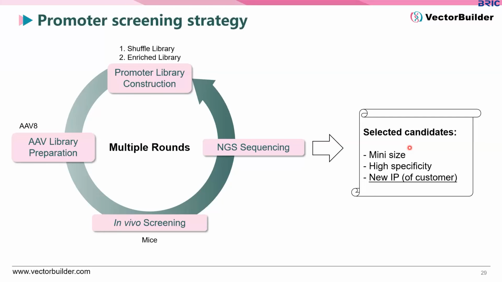So in this case, we have successfully generated some candidates with a very miniaturized size, a very good and high specificity, and also it's a new IP for the customer, which is actually owned by the customer, but not by VectorBuilder, and which is very different from all the patented promoters.